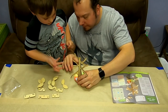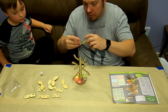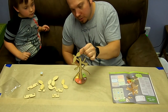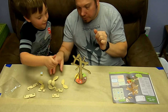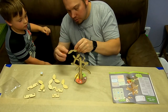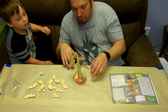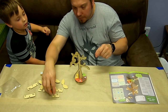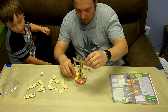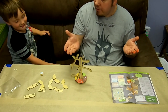All right, so here's how we're gonna do it. Check it out. Okay, we'll put a leaf on. Do we go this way? No, the other way. That's the way. Look, you don't want it to tip over. So, if we put a bunch on this side, it's too heavy on this side, right? Maybe if we had a root right here, it would help make it stronger. Look, it's not tipping over because it's stronger where it's heavier.